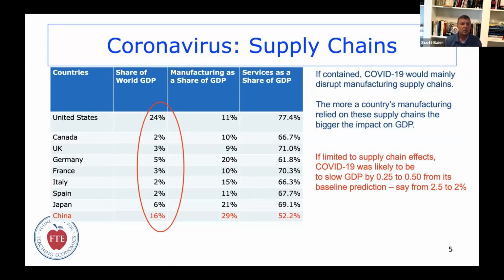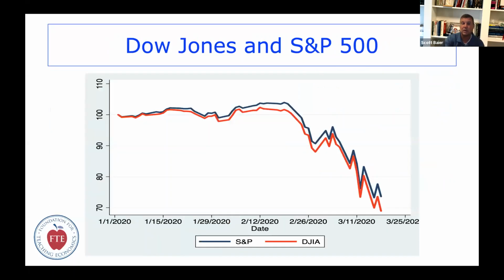Well, as we know, the coronavirus wasn't limited to just a few countries. And so a way to see how things quickly evolved, rather than show a timeline, is to look at financial markets and see how they reacted to the progression of coronavirus as it moved through other economies. So what I did in this chart is take the Dow Jones and the S&P 500 and benchmark them to be equal to 100 at the beginning of the year. So movements away from 100 represent percent changes in the Dow Jones and the S&P 500 at any point in time.